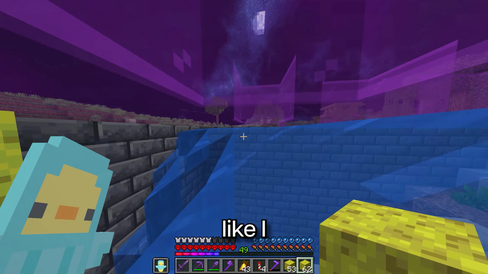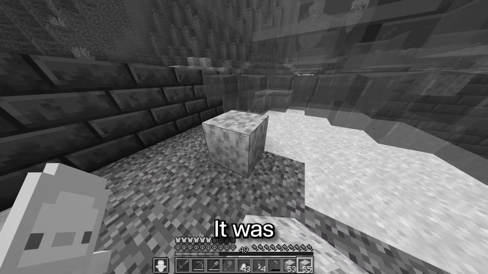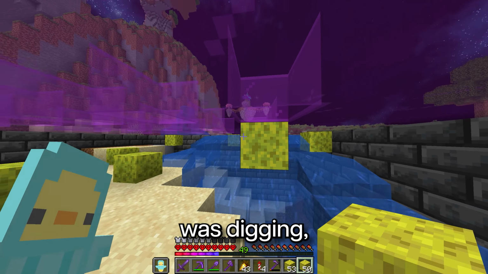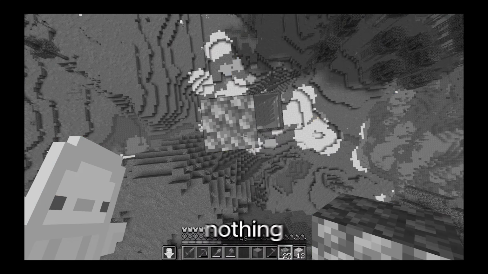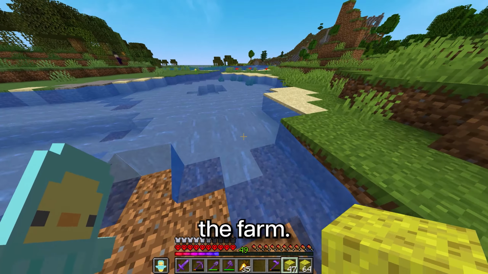The last mini farm, like I said I had to do, was a squid farm. And there's only one word I have to describe it. Pain. It was just pain. I had to drain more water, which I wasn't that upset about. Most of it was digging, but I finally put everything together. I put down the kill chamber and nothing happens. Just nothing spawning. So I then had to drain the 128 by 128 area surrounding the farm.